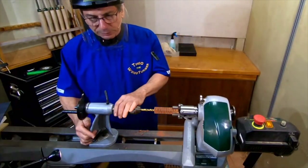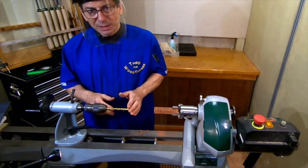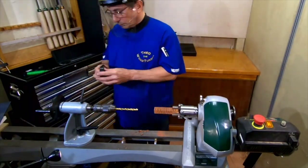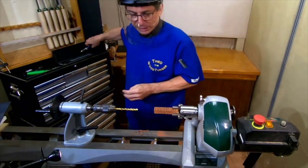But guess what? What I didn't do was check how deep I need to go. And that's something you need to do first up. Easy to overlook, just keep drilling.